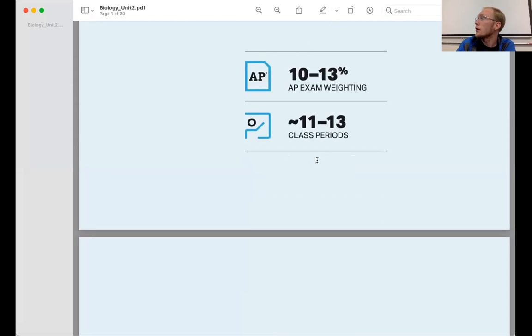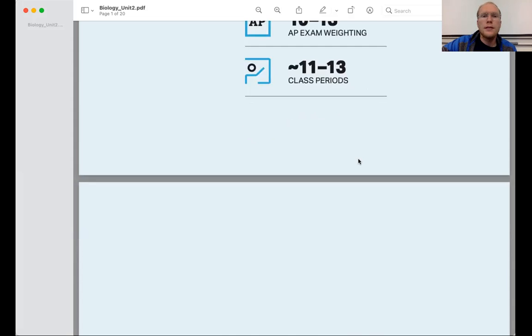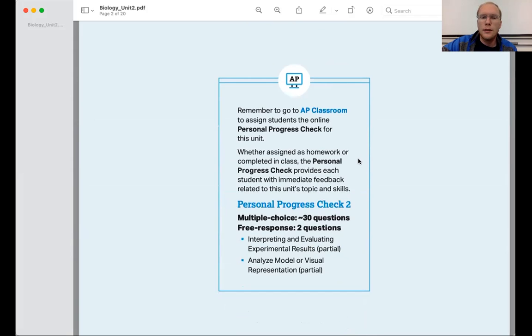Before we get started, I would like to point out that this unit is weighted a little bit more than Unit 1. Looking at some previous exams, the Unit 1 questions say 8 to 11%, but I found that's for both multiple choice and FRQs. For FRQs, I don't see very much of Unit 1 incorporated. Unit 2 is more often in the FRQ, so this is definitely an important unit for your AP test.